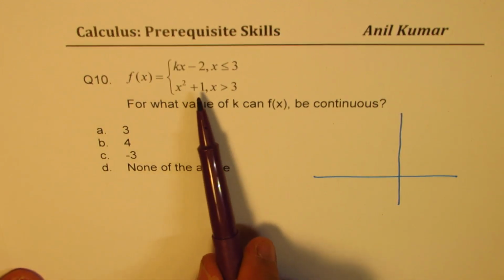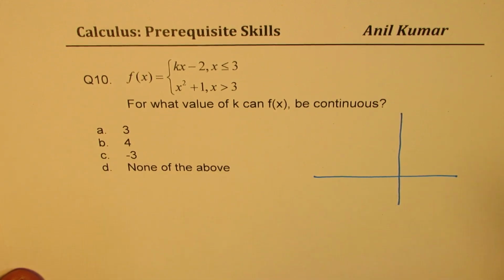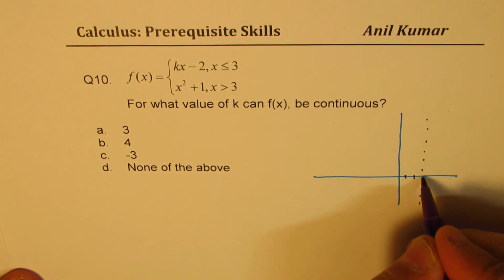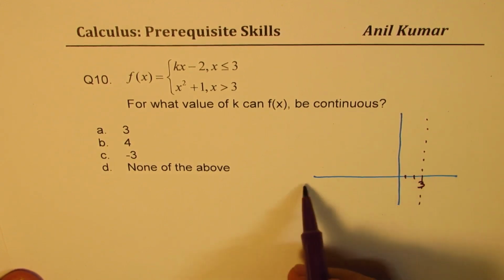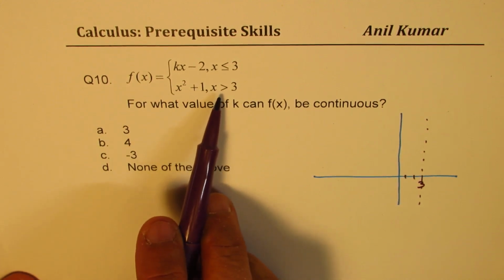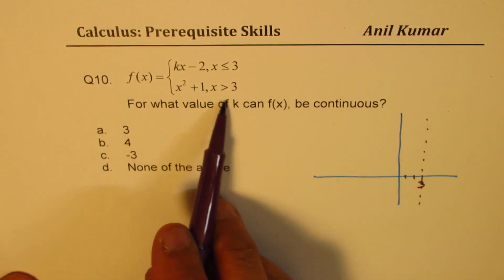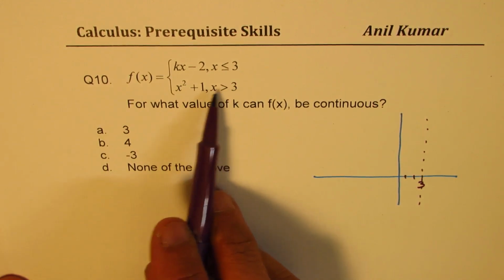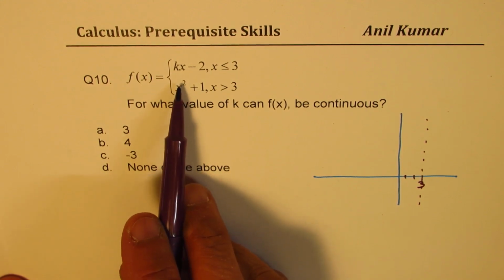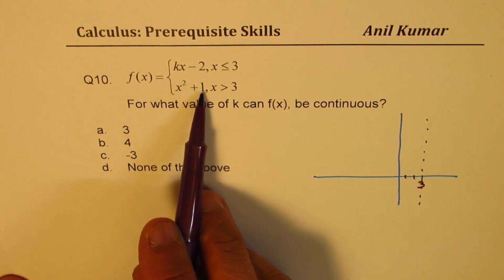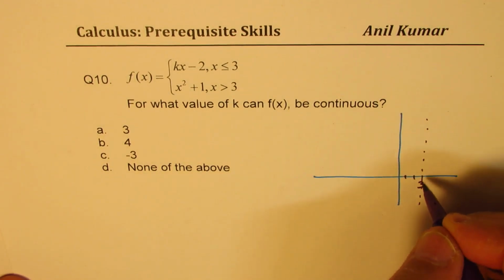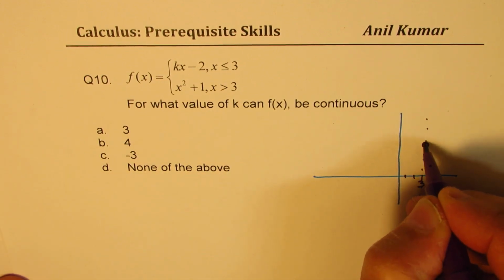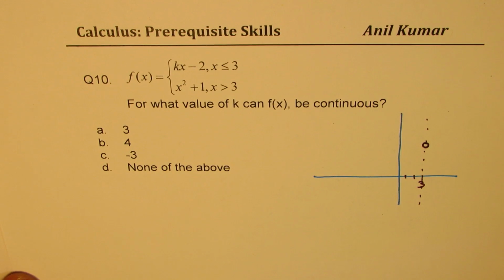We are given x squared plus 1 when x is greater than 3. Okay, so let's say this is the value for 3, right? So this is 1, this is 2, this is 3. Now when it is on the right side of 3, it is a parabola, which is x squared plus 1. So if I write 3 here, 3 squared is 9 and we get 9 plus 1 as 10. So at 3, let us say this value is 10. Since it is greater than, I'll make a hole here, right? So it is not a fixed point, it's a hole.